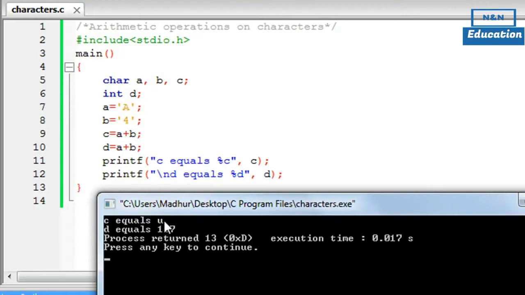And you see small u when you see the character result, because the character value that's associated to the ASCII value 117 is small u. So the ASCII value of small u is 117. And I just wish I could explain this in a better way to you, but trust me, just refer to the ASCII table, and this program is going to make perfect sense to you. And once again, we performed the addition operation on the ASCII values and not on the characters themselves. So we haven't added the character 4 to the character A, but we've added the ASCII value of character 4 to the ASCII value of character A, right?